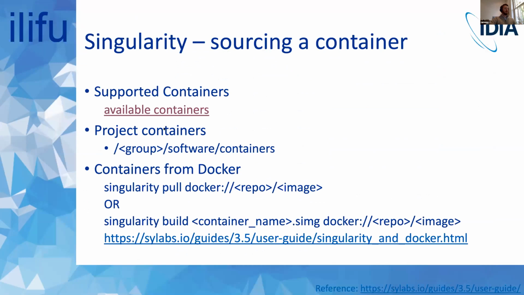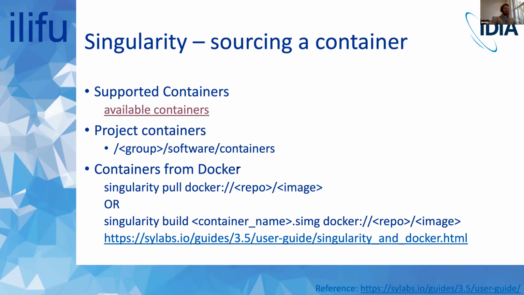We also provide the service of building containers for research groups. So if you need a container developed for your group, if you want specific software for running on ilifu, please do contact us at support and we can help you build a container. We already support a number of containers for different projects, including both astronomy and bioinformatics. Most of the containers can be found in the directory for software containers on the ilifu file system. Usually it'll be the group, such as IDIA or ilifu, and /software/containers. You can go and have a look at what containers are already available.